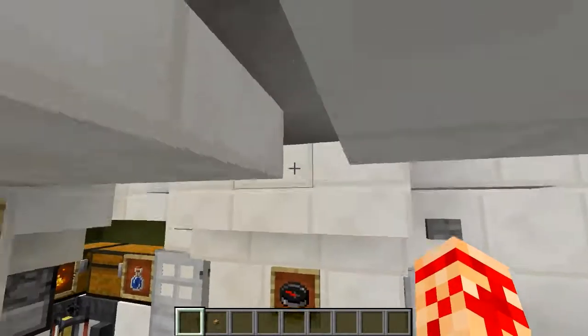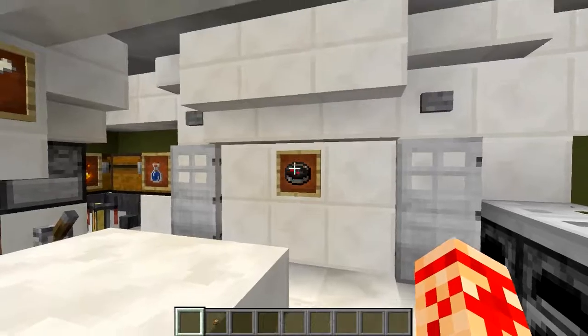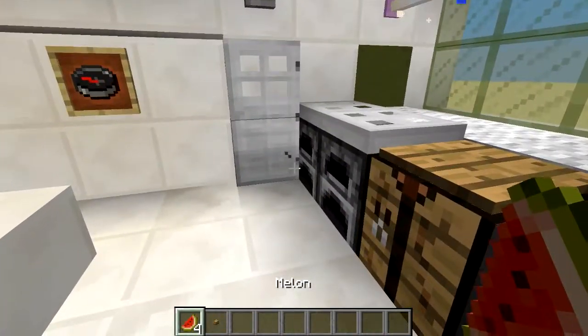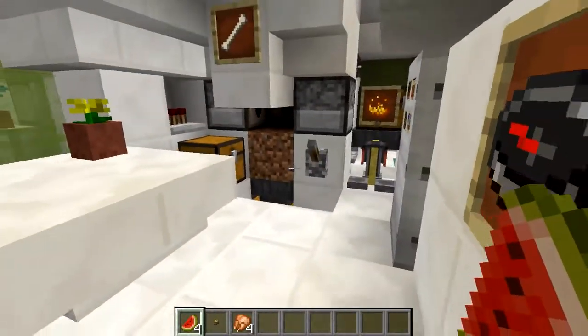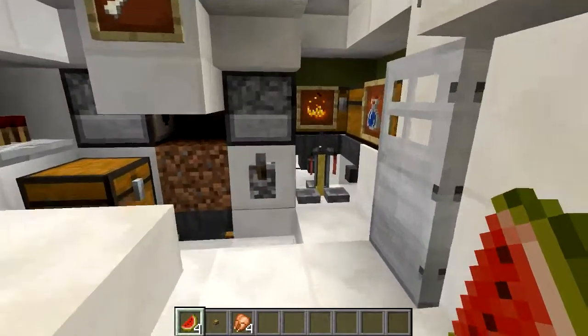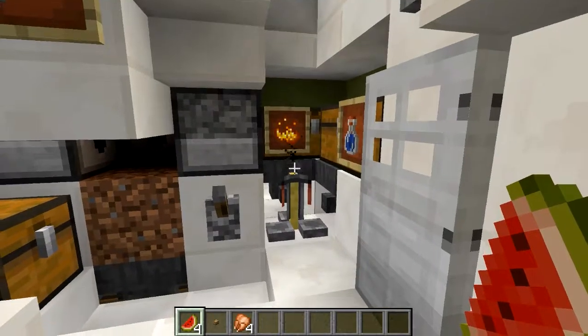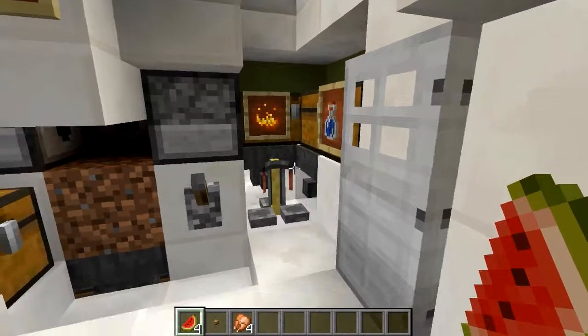Now if we come over here, it's supposed to look like a giant industrial fridge. You've got the temperature gauge in the middle and a couple doors. If we hit the buttons, we are given melons and chicken. Now both of these are automatically produced in the house, and they're filtered down into the fridges, so you never have to worry about food. Over here we have just a very basic setup with the brewing stand, allowing you to brew your potions reasonably efficiently without having to worry about filling up blaze powder or bottles all the time.